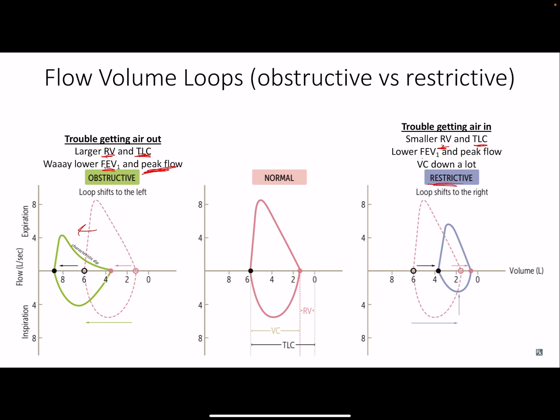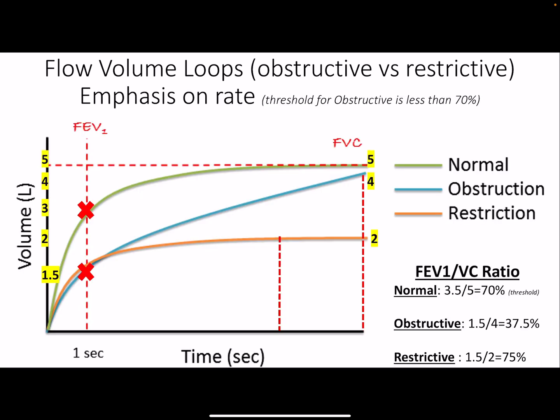Now notice we also do have a lower forced expiratory volume and a lower peak flow, but it's not as pronounced as we have it with the restrictive. Importantly, the vital capacity is down significantly. We can consider a restrictive a shift to the right. Also notice that for the obstructive, we have this little characteristic dip that you should be able to identify just by eyeballing it.